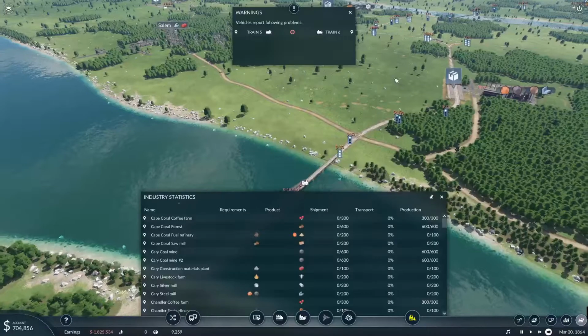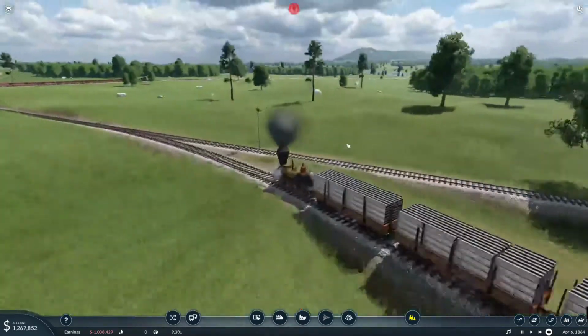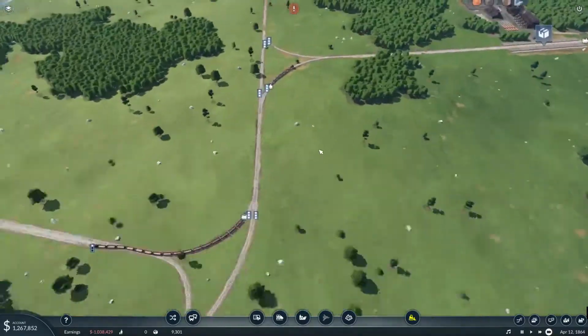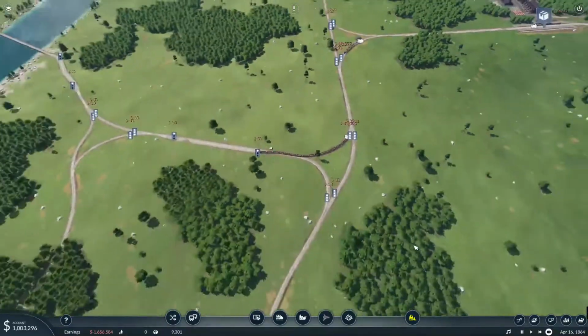Ugh. We have a problem. Warning, vehicles reported the following problems. Yeah, that is an issue. You're right about that. You're right. That is a little bit of a problem, isn't it? You go back. Okay, that's a little bit of an issue.